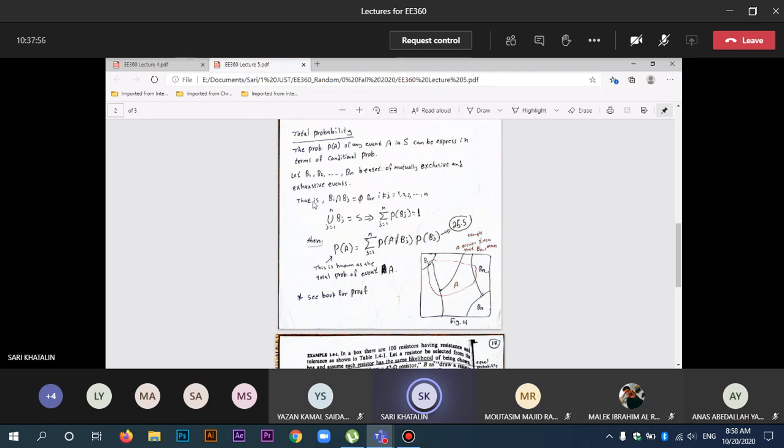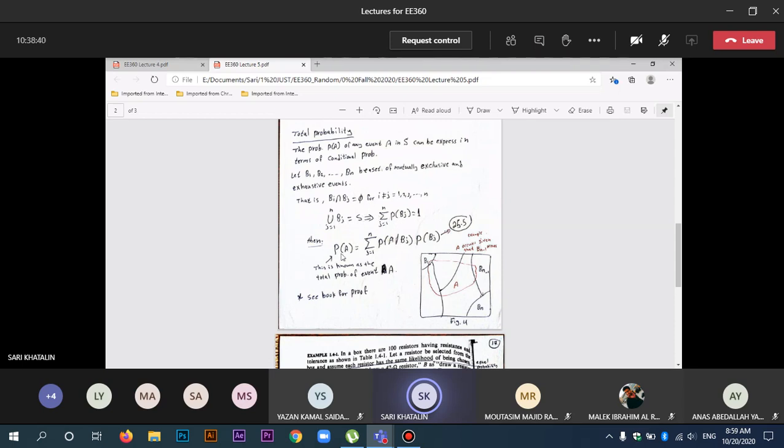So mutually exclusive, it's right here. It means the intersection of Bi and Bj, where i and j are different numbers, maybe B1 and B2, B1 and B3, and so on and so forth, is always 0. So B1, B2, B3, all the way to Bn, they are mutually exclusive. And also the union of B1, B2, all the way to Bn is equal to S. And from there, according to what we saw before, the probability of S is equal to 1.